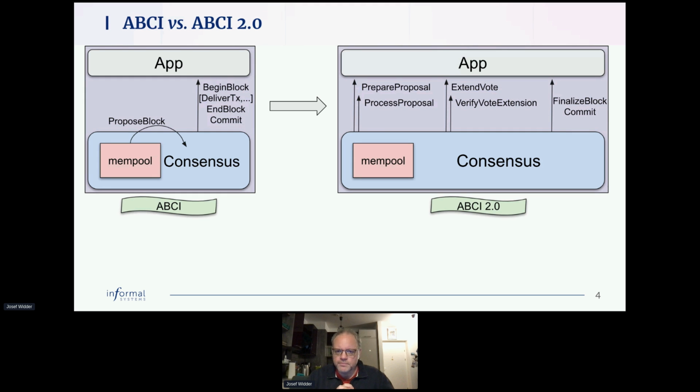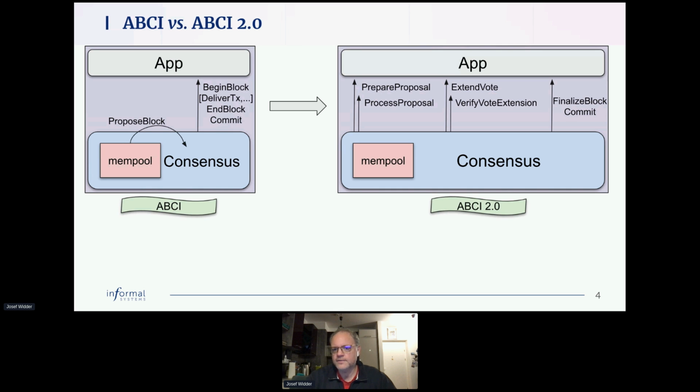Then consensus keeps unrolling. The voting is going on, and when the validators are about to send out their votes, they call extend vote and ask the application for some data to piggyback on the vote message. That's a new way to get data more quickly onto the chain. Again, this information is verified by the validators. If a validator receives a vote from someone else, they call verify vote extension. It again goes to the application, and the application can do some consistency checks there.